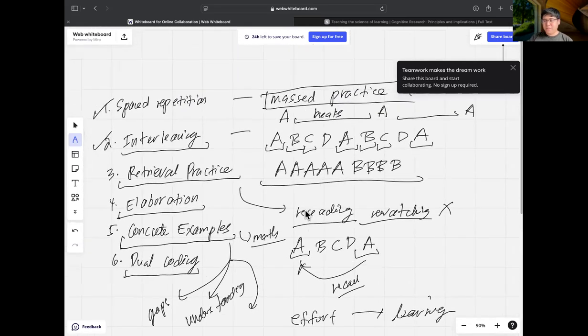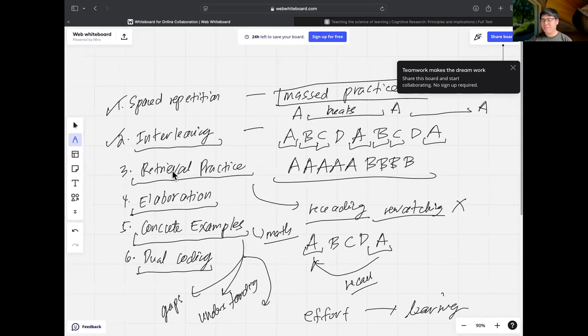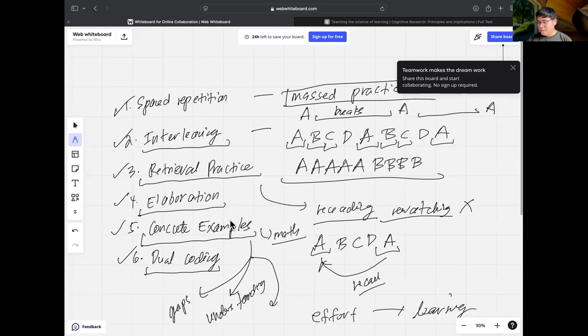So yeah, just a quick run through of these different strategies. Now, you can start doing this later, right? You can make it into a habit. And the thing is, it's going to be really hard, right? If you're used to just reading something and getting it over with, or listening to a lecture and being done with it, this is much harder. But that's actually the reason it's much more effective.